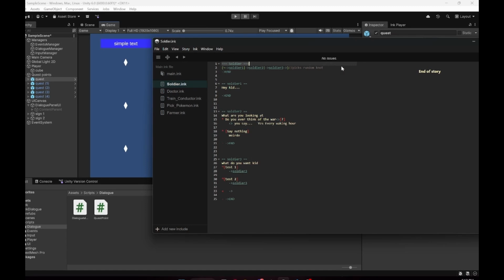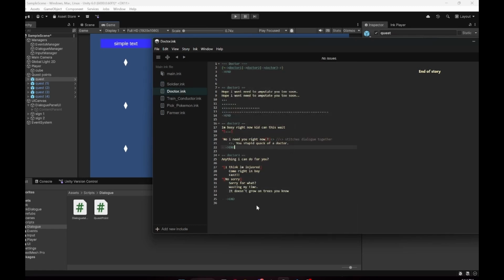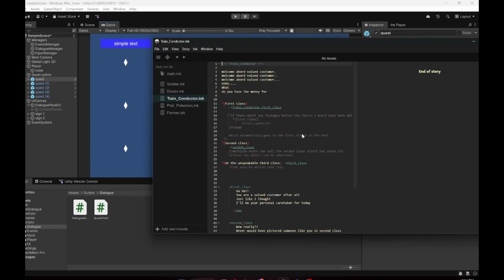I'm choosing a random knot or sub knot in this case, but it's still a knot. So I'm choosing a random knot and it goes into it. This is just text. This is some choices with some stuff I was trying. And again, simple choices and dialogue. That goes for all three of these, but in different ways right here.